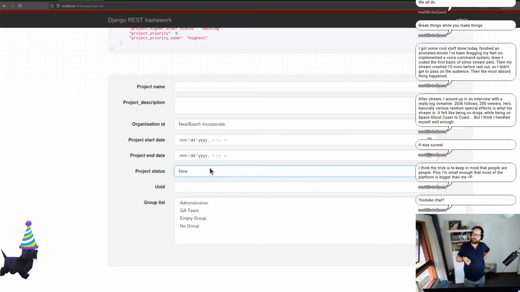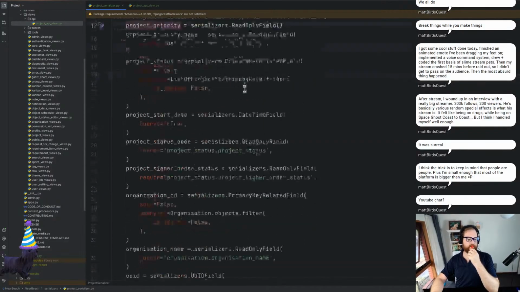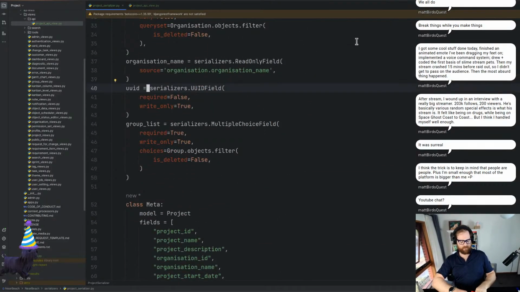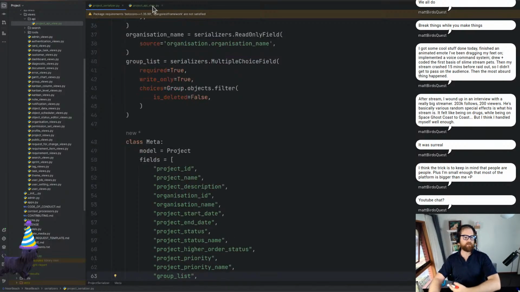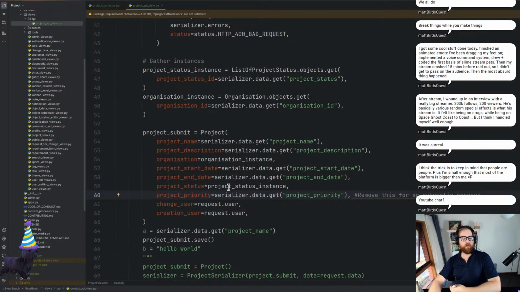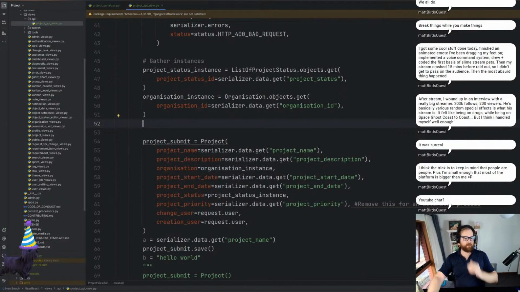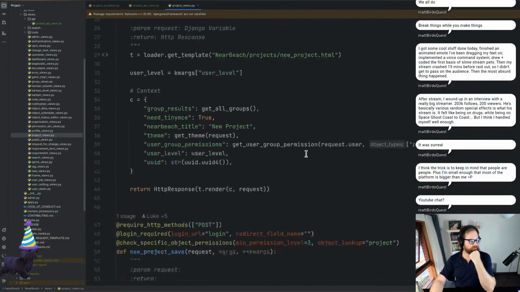great news. We're also going to get rid of the UID because we won't need it. The UID is only used for when we're uploading images and stuff like that. So I'm just going to get rid of that right away. I thought it was going to be useful, but no, it won't be. So the project priority becomes an instance up here where we're going to have a look at what we do with the project views.